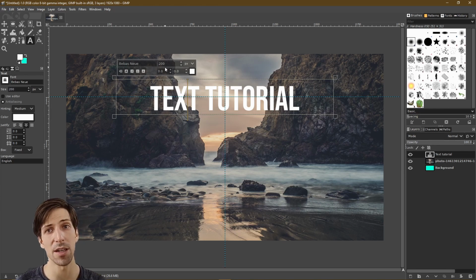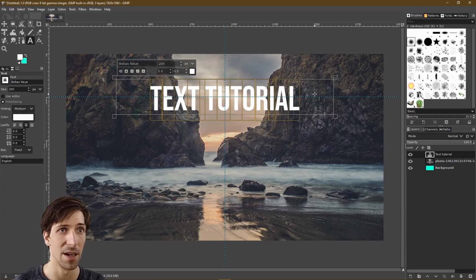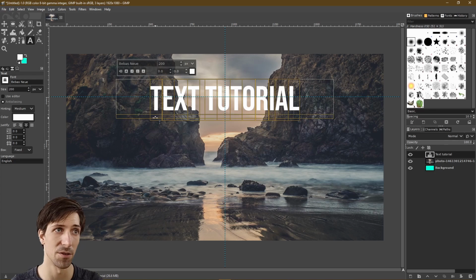However, one thing you've really got to keep in mind is that you have to select the text you want to edit. So if I left click on my mouse, I hold the left click down and I drag over here to the right in order to select all of the text characters inside of this text box. You'll know because they are all outlined individually by this kind of golden yellow box. Then with this selection, I can change anything about them by editing up here.